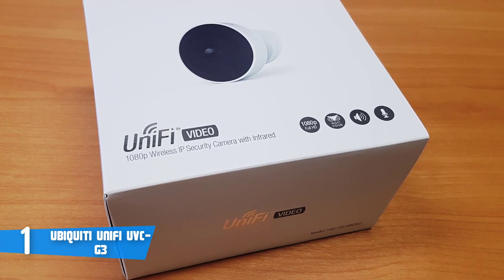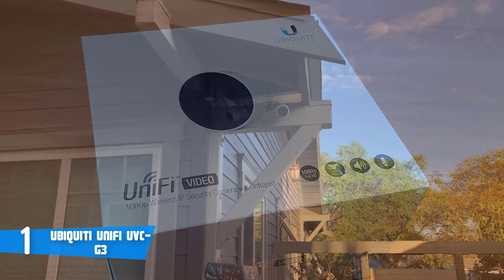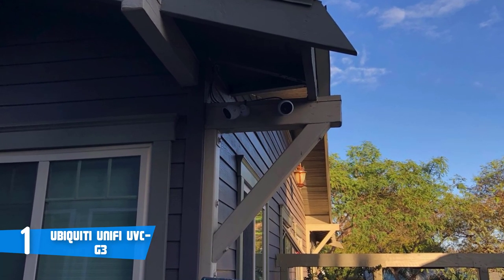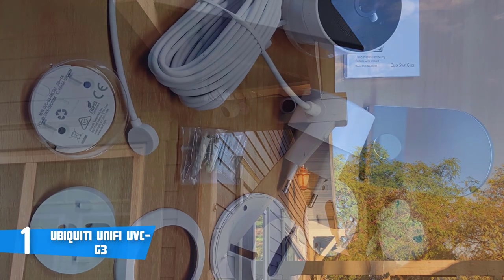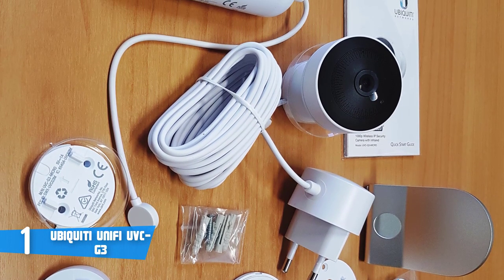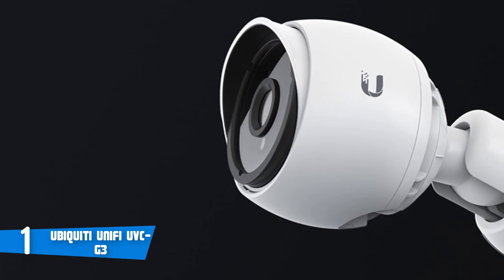Installing this camera can be easier than you thought, once you understand that you need to run a network cable. The G3 comes with a rubber seal around the network cable to protect the camera from water ingress. The G3 includes a software app as well — everything is controlled by the Unifi video software, which is a website running locally either on the NVR or your own server, and it's also where you set everything up. The setup is as simple as it can get: as soon as the cameras are plugged into the network, they appear, and once adopted, they can be used and adjusted. There are numerous settings to control brightness, contrast, sharpness, orientation, and so on.